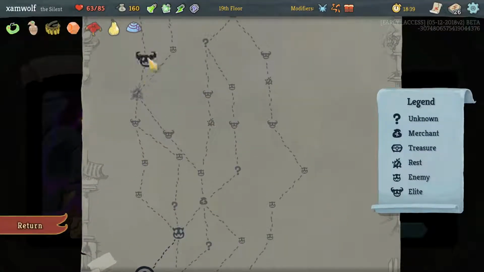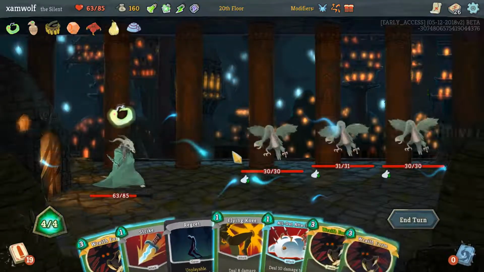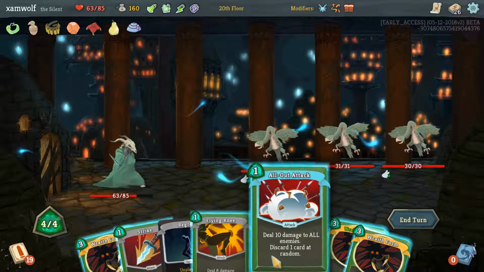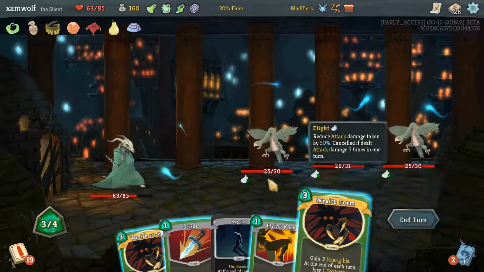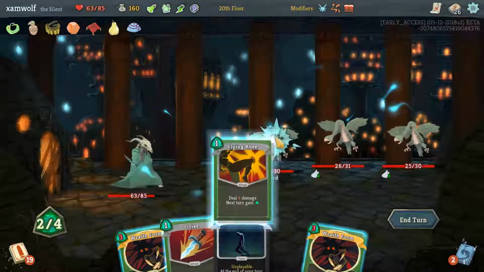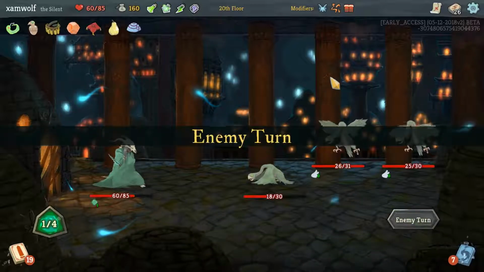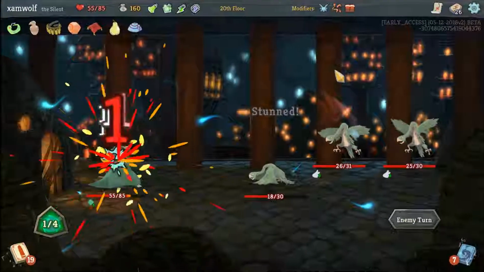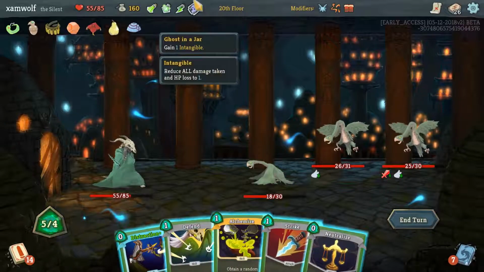I can go this way as well. There's a shop. We have 160 gold. It's not a lot, but there's a chance we get something good of this. Wraith Form doesn't help against these guys at all. Because they do 1 damage anyways. See, Wraith Form would have still had this at 1 damage for every attack.